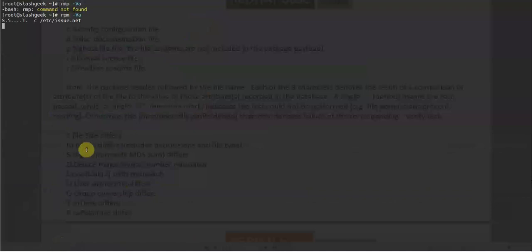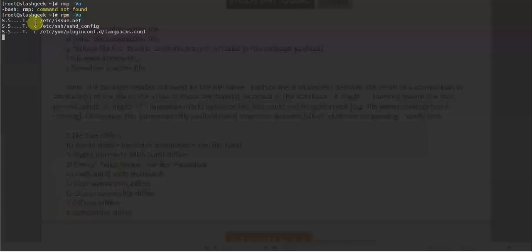M for mode differs, for permission, for file type. 5 for MD5, if it differs, the package differs. The device major and minor number. Read link, user ownership, group ownership. T for modified time, and P for capabilities.